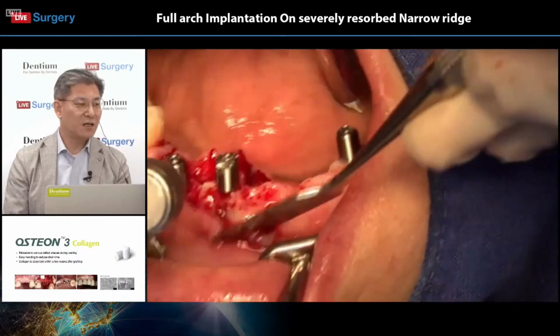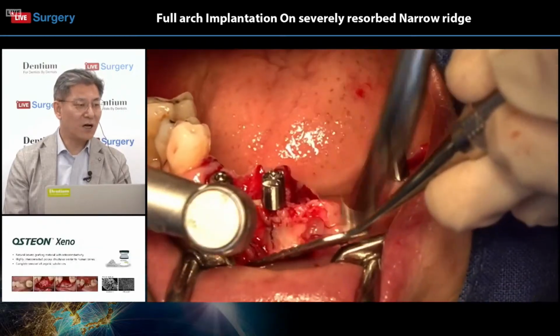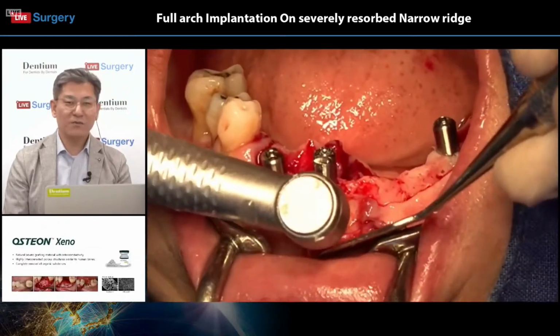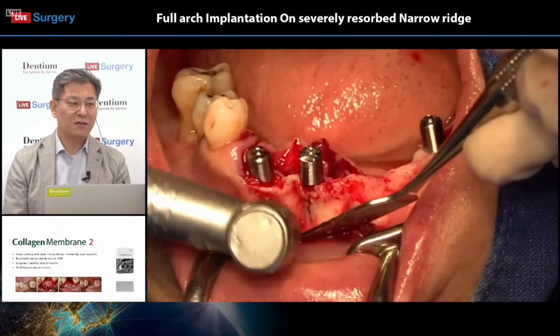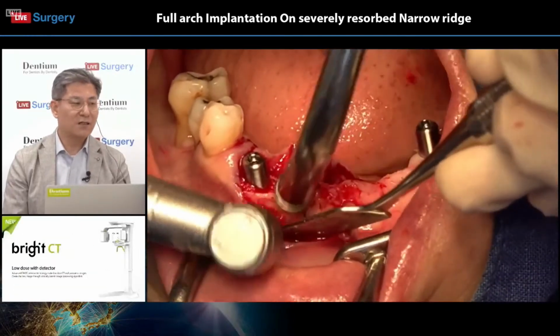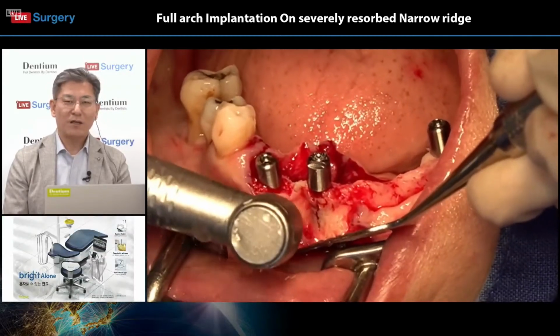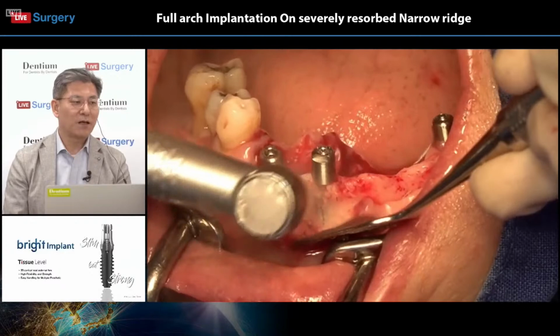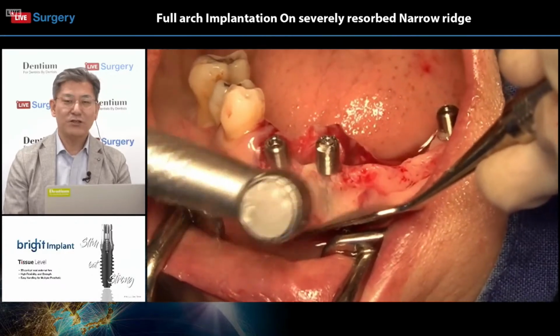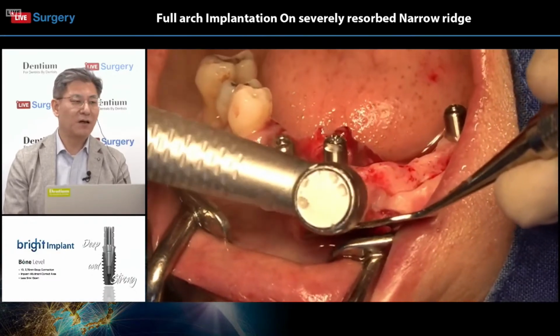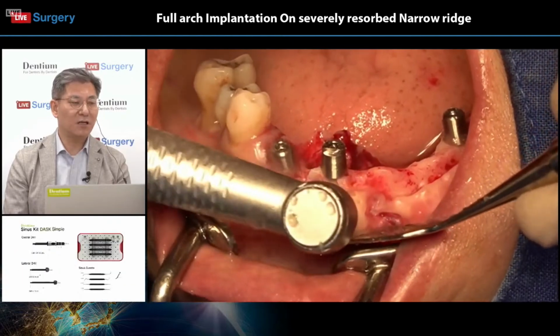He told about this temporization very clearly. 3 weeks later, abutment with PMMA temporization. The patient can be received from the clinic.